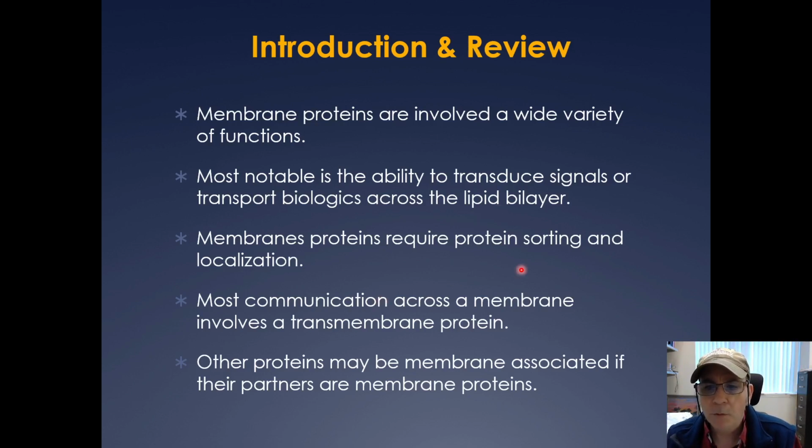Now, membrane proteins require protein sorting and localization. Almost all membrane proteins in the cell are actually made on the endoplasmic reticulum, excluding some proteins in the mitochondria and stuff like that. And the communication across a membrane typically involves transmembrane proteins. And basically, membrane proteins are either embedded in the membrane, or they can be associated with other membrane-bound proteins, or they can acquire a lipid anchor.